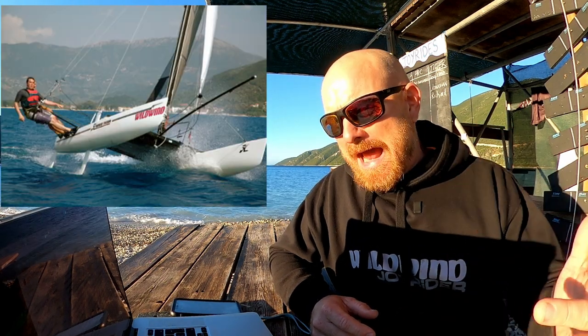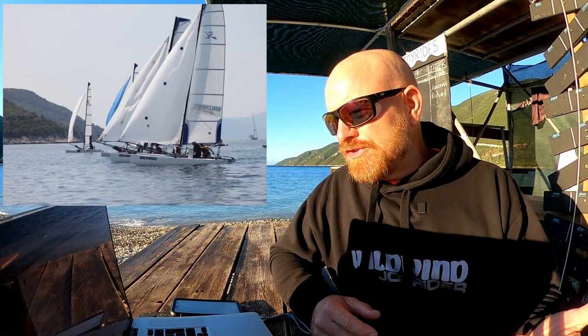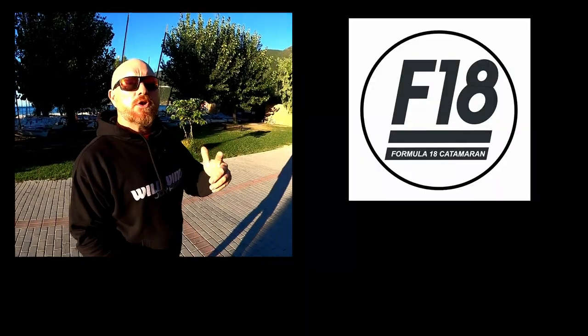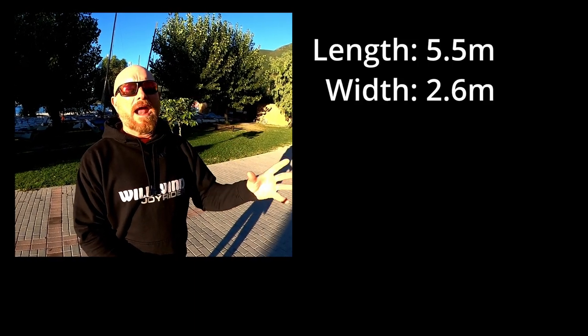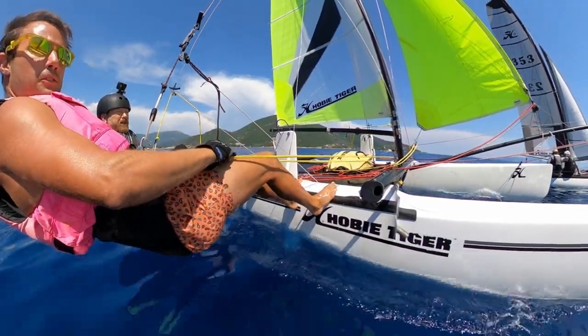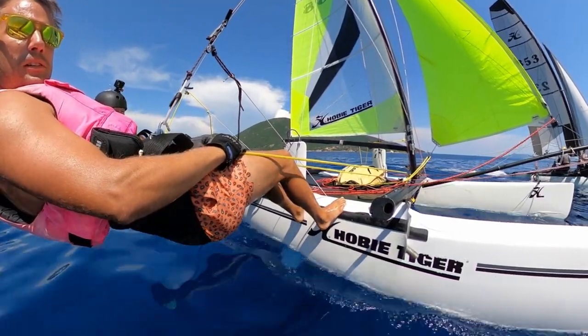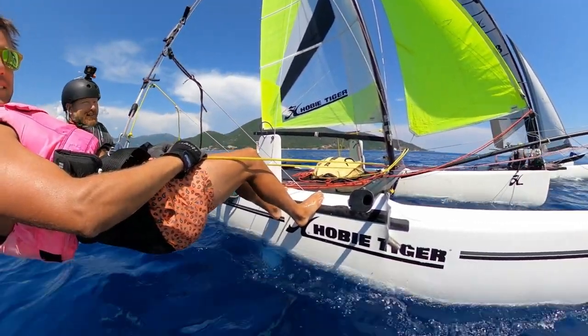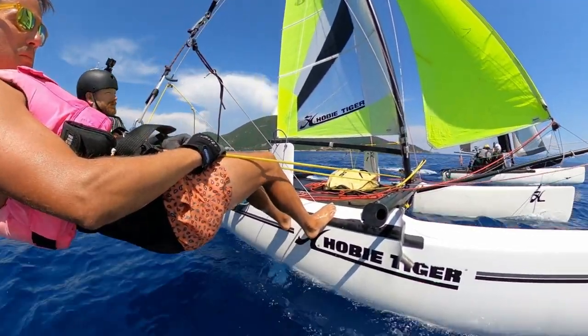The Hobie Tiger is an absolutely great choice for every aspect of catamaran sailing — whether it's club racing, long distance cruising, or perhaps as a training boat for sailing an F-18 before you take the plunge and buy a modern F-18. The Formula 18 catamaran class, or F-18, is a restricted development class where any manufacturer can build the boat to certain specifications such as length, width, weight, mast height, sail area and so on. The Tiger really does suit many purposes — it's fast, it's stable, and you can take out relatively inexperienced sailors on it. Of course, when you introduce the spinnaker it gets more complicated, but it seriously has a lot going for it.